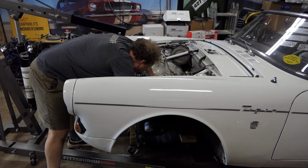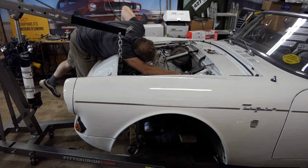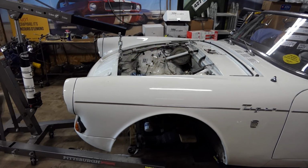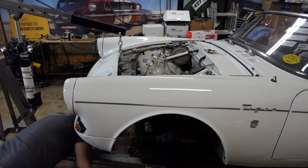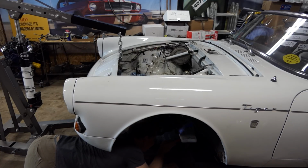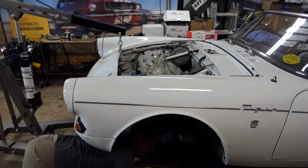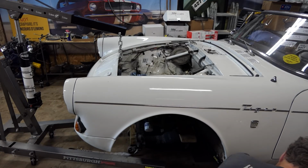Definitely still hitting on something back there. Is it hitting on something in here? Well, I don't know. It could be anything. That's the problem. So it could be where the four-speed shifter goes through. It could be something hitting the tunnel. I don't see any of that hitting anything weird. Aha, clutch fork. Yep, so this has to go way up again and then over and in. All right, that's why. Clutch fork. Here we go.